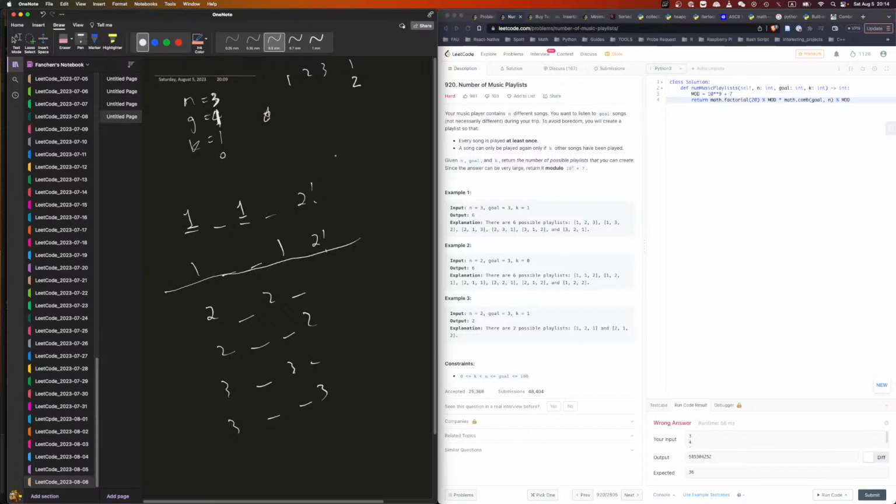Then that means I don't have 1 again. Then that's a problem of 2, 3 fit into 3 situations. So that means n equal to 2, go equal to 3, and k equal to 1. And we solved that already. And that is a 2.